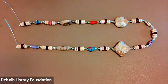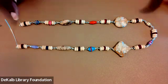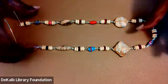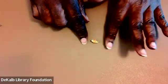But let's move on because we're going to make our own hand beaded clasp to go with this to continue the flow of our beautiful necklace. So let's just put this over here to the side for the moment and let's grab a couple of paper beads to make our clasp. Yes, so let's start with the loop part of our clasp.